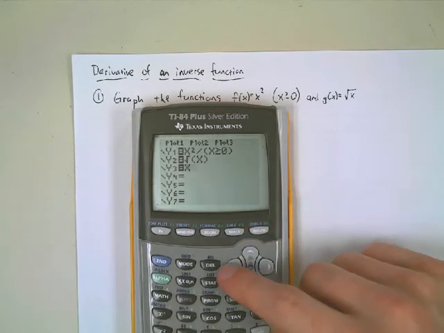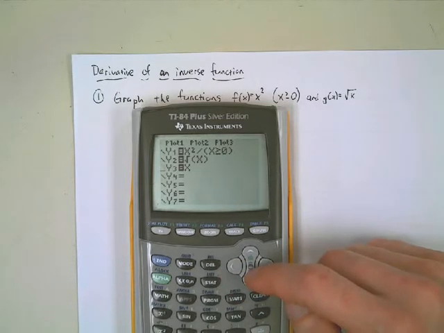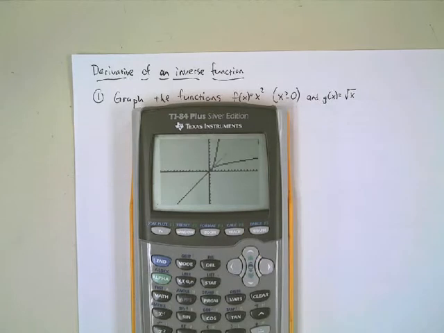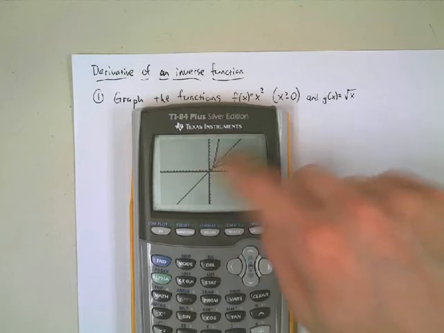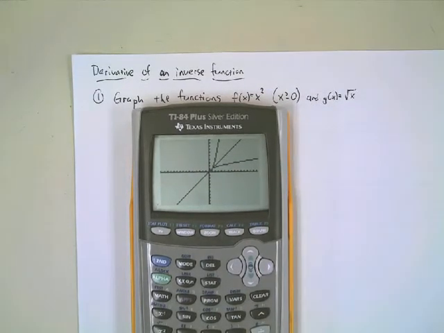If I can draw, I think they do dotted lines. Oh, that didn't really help. But there's the line y equals x. And so you can see that this piece and this piece are reflected over the line y equals x. Okay? So is that true for all inverses in general? All inverses are, yes, reflected over the line y equals x. Yep. So there you go.